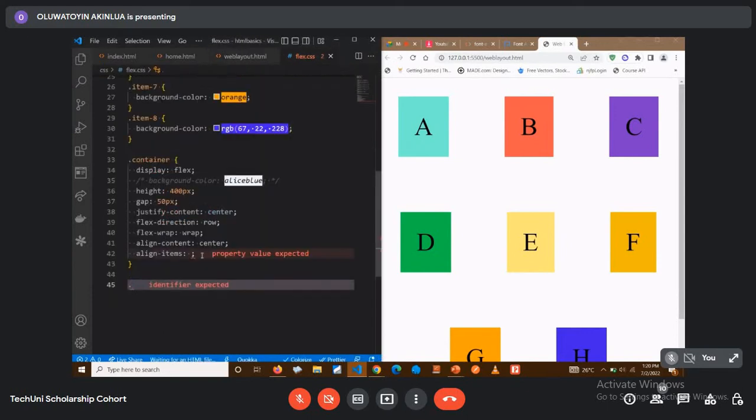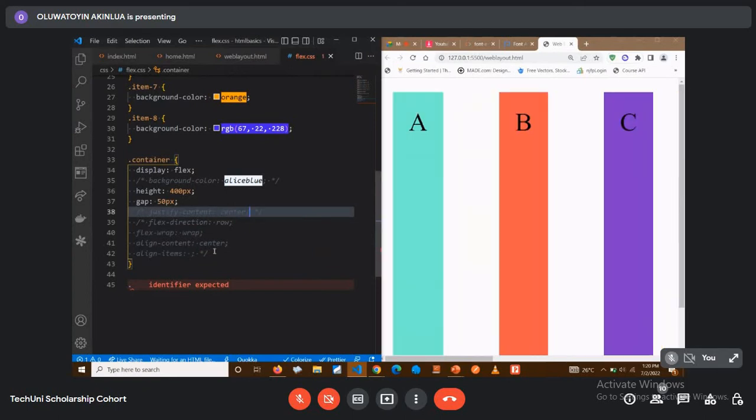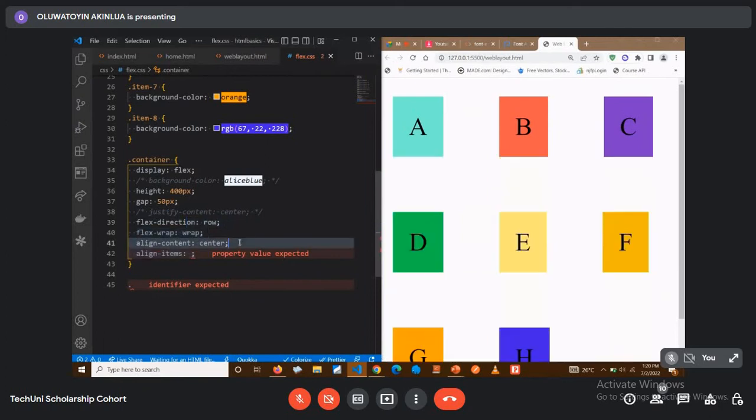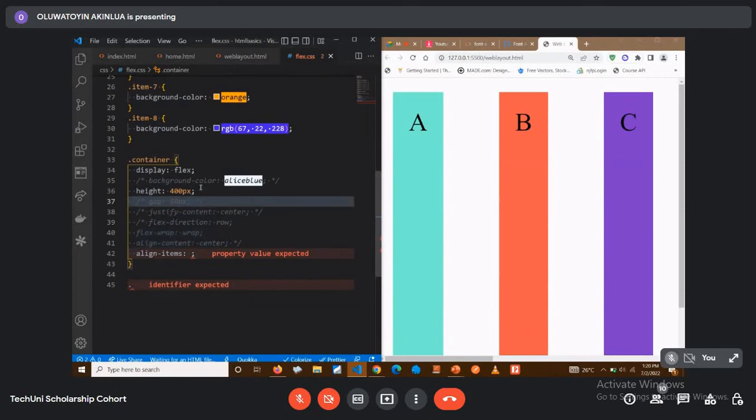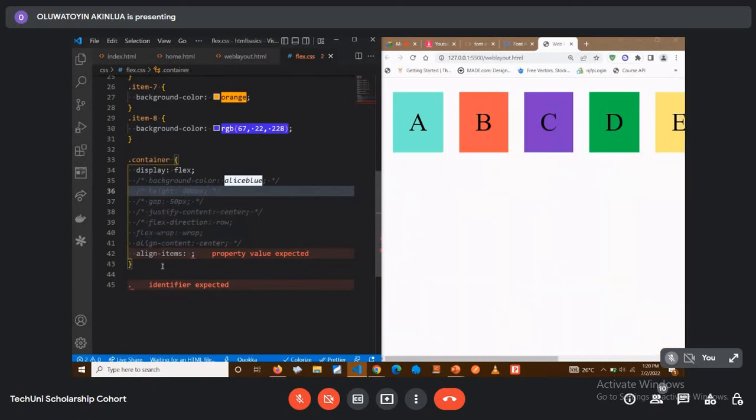And let me comment out all these ones. So only leave it as display flex, and I need the align items too. So let me just move to the align item to be sure.